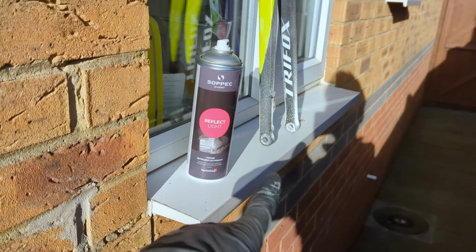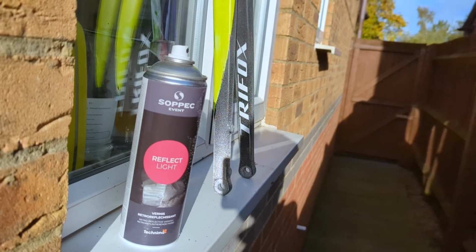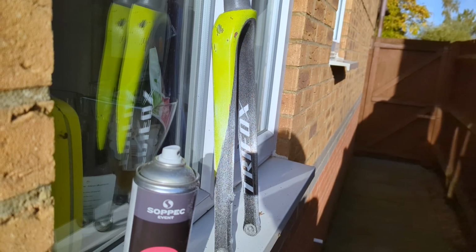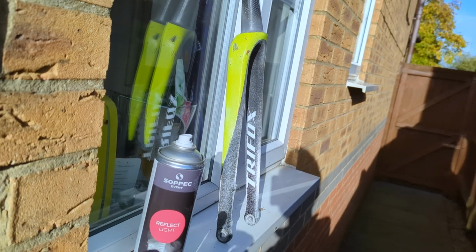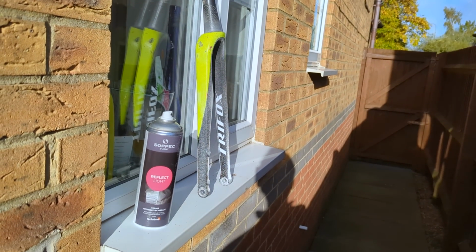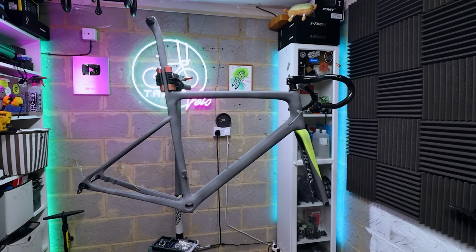Okay, so I've given it one thin coat, and it looks so much better. Hopefully you can see it's reflecting really nicely there. So I'll let that dry, give it one, maybe two more thin coats, and the job is a good one. So yeah, really chuffed with that, much better. Right then, after admittedly quite a lot of work, let me show you the final result. Here it is with the lights on.